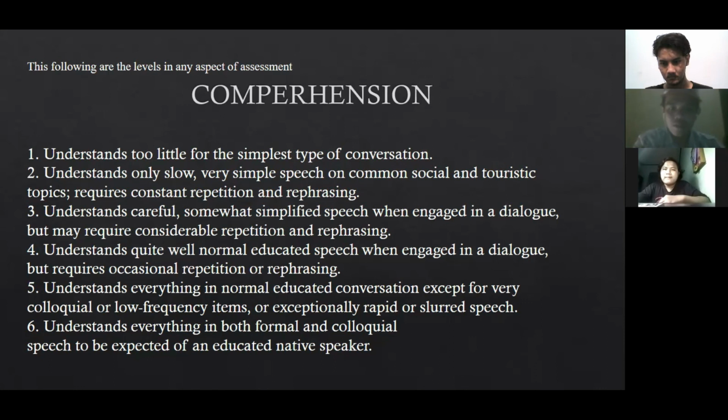Fourth level, understands quite well normal educated speech when engaged in a dialogue, but requires occasional repetition or rephrasing. Fifth level, understands everything in normal educated conversation except for colloquial or low frequency items or exceptionally rapid or slurred speech. And the sixth level, understands everything in both formal and colloquial speech to be expected of an educated native speaker. That's all from me, Bagas.